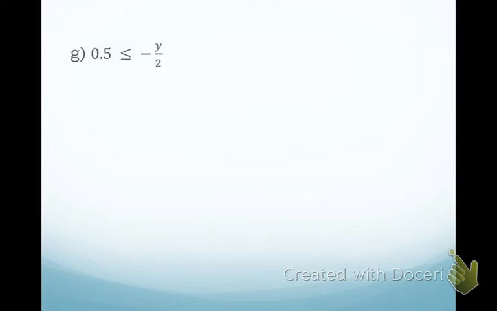All right, so the y is not on the side that we want it to be. Instead, Noah, what should it say if I flip the problem around backwards to put my variable on the left side? Negative y over 2 is greater than or equal to 0.5. Excellent. Now, one thing I do want to talk to you about is this negative right here. I have to attach this negative to one of either the numerator or the denominator. I never want to attach it to a variable, though. So if I don't want to attach it to the y, what should I attach it to? The 2. Very good. So I'm just going to erase this, and I'm going to attach it to the 2 so that that y doesn't have a negative sign with it.